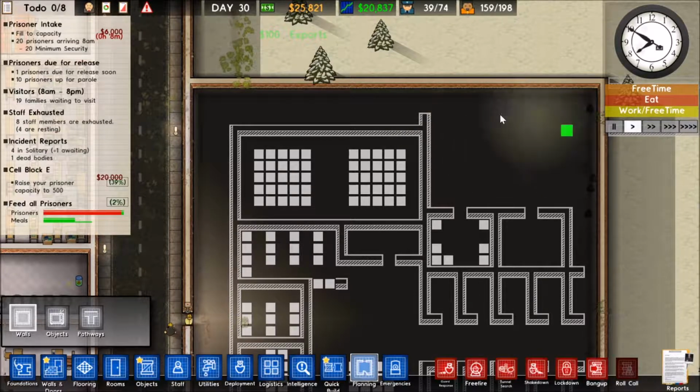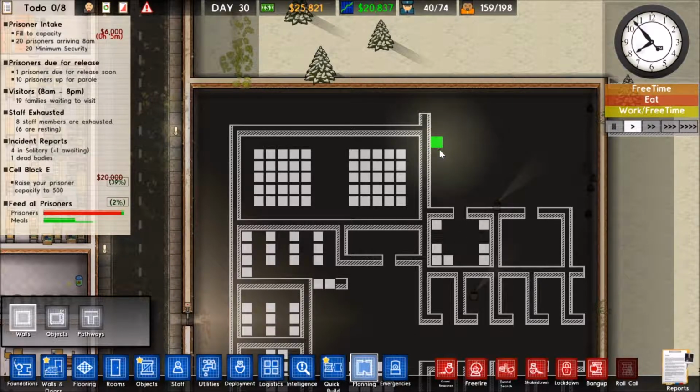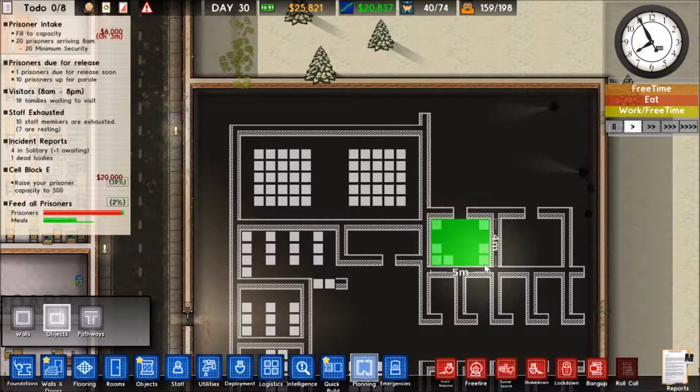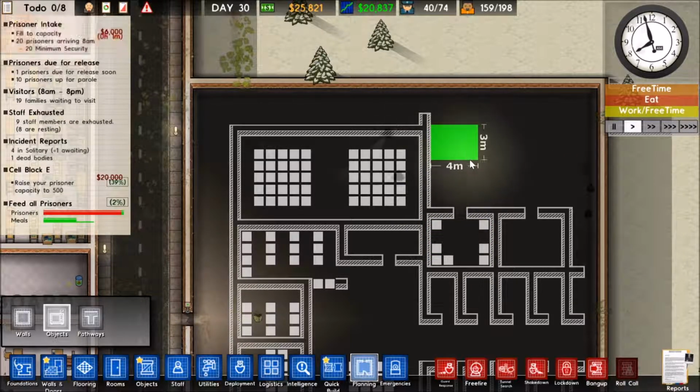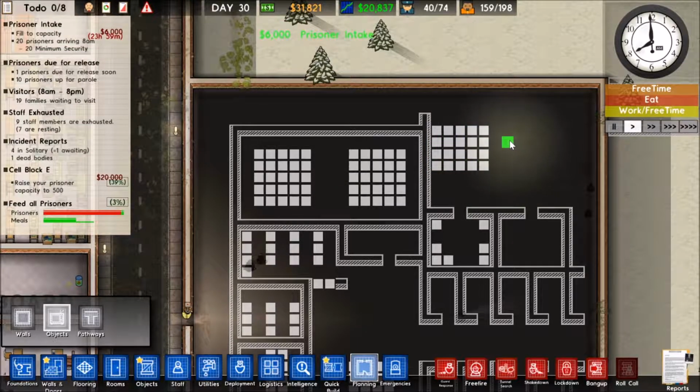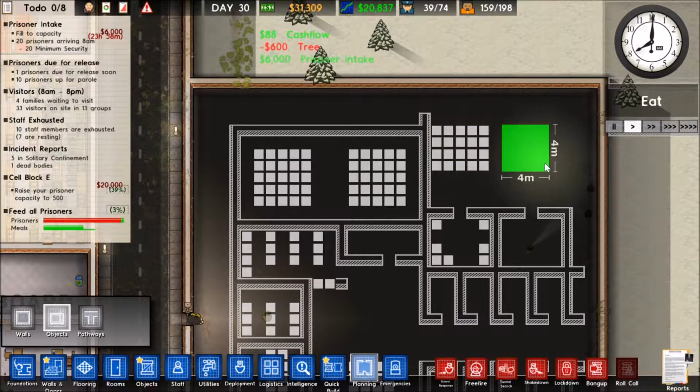We're going to have this little area cordoned off as Supermax. Let's see, these are 4 by 5, so I could put 2 more right there if I need to as well.